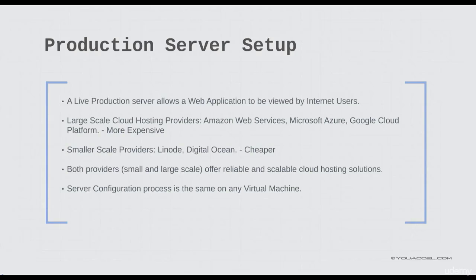Now that you have your local testing server set up, it would be a good time to set up your live production environment as well. Remember, once you develop the website on your local machine, you'll need to transfer the site to a server which is accessible by internet users. As we mentioned earlier, cloud hosting is likely the best option as a hosting solution for a website of any size. Once we set up our production server, all the websites we create will be hosted on this server.